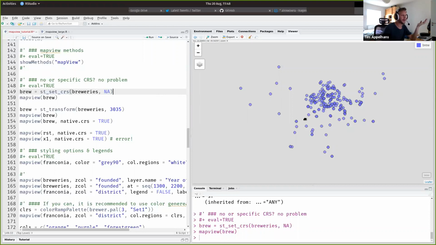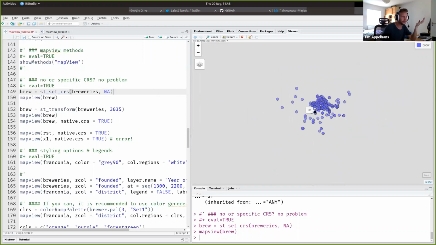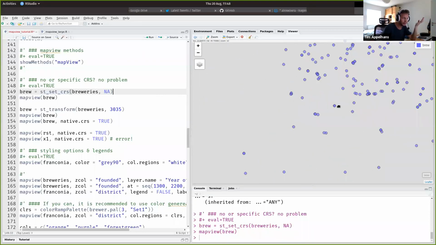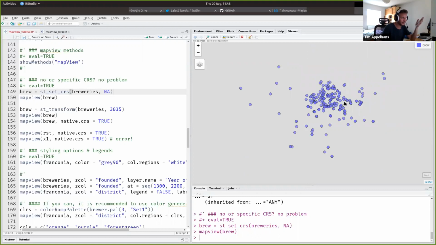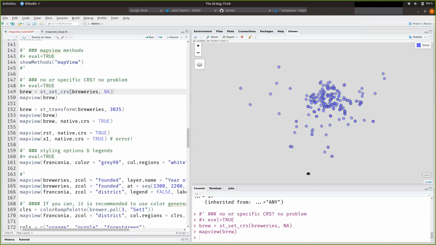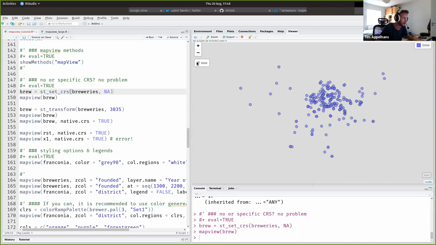But you are still able to zoom around your data, play with your data, and query your data. Nothing changes there. Everything else is pretty much the same. The only thing that's missing is the scale bar, because that only works for the web Mercator representation.